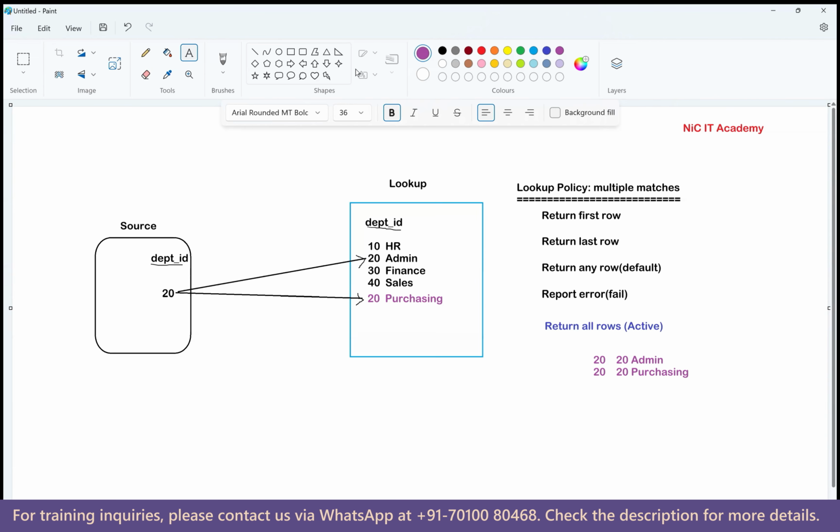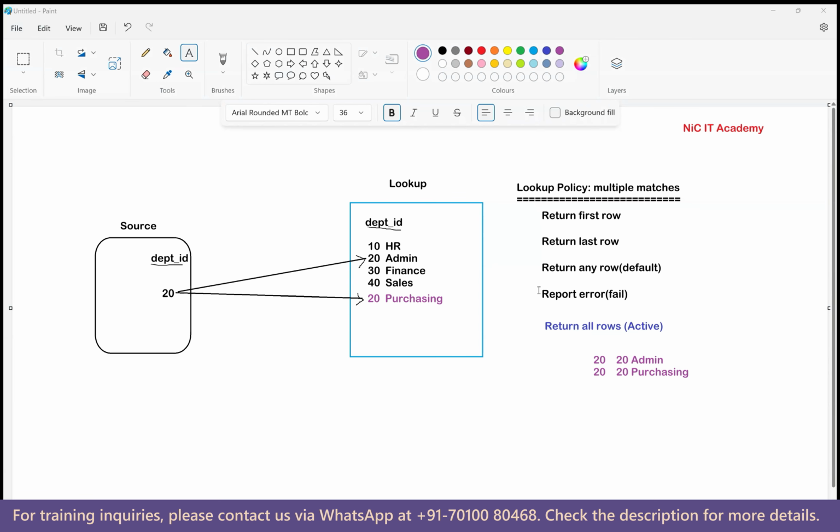We will see this by using a practical example. It is because of some real-time scenarios. For example, if it matches, we have to get both values. Or if it matches, we have to report the error, because we should not get any duplicate value in the lookup table.